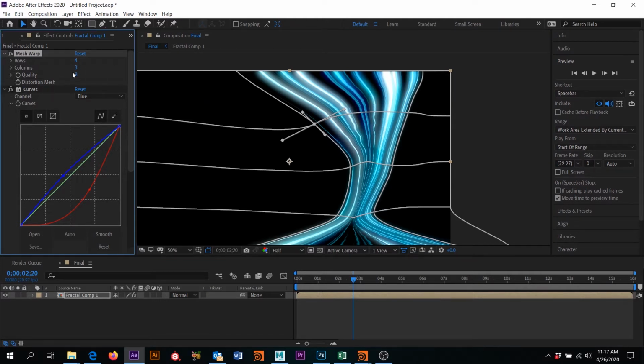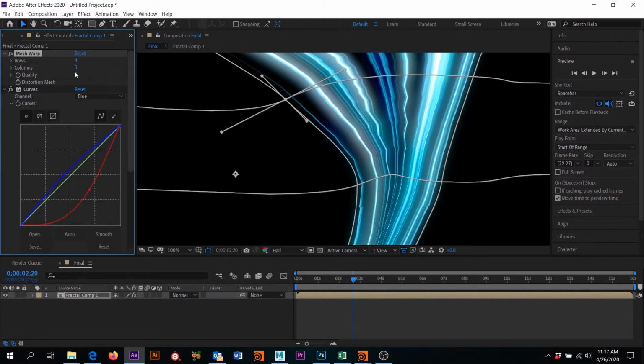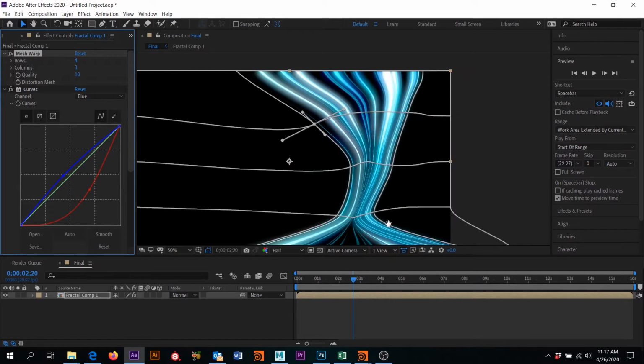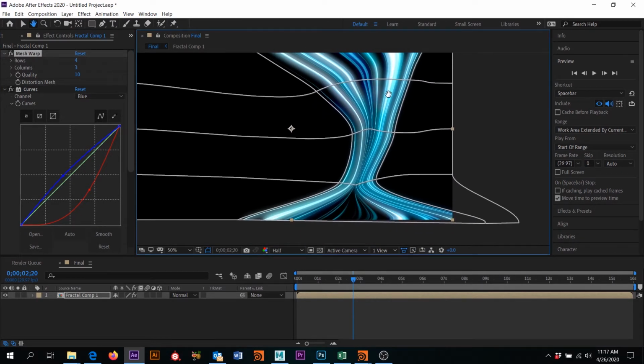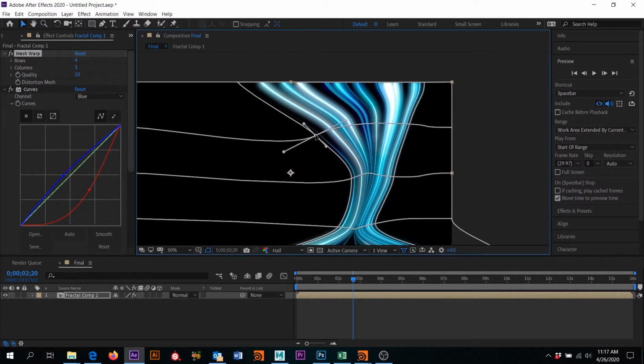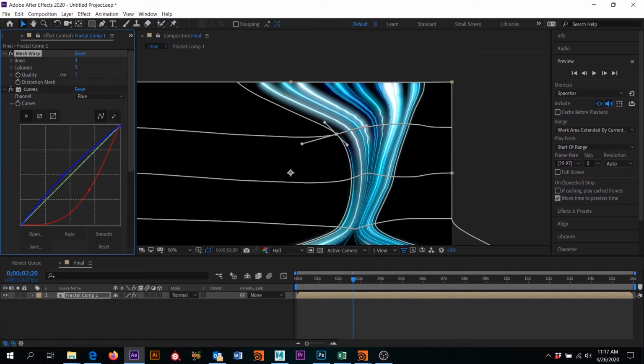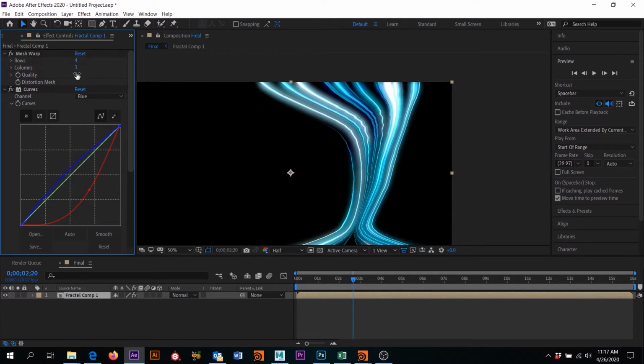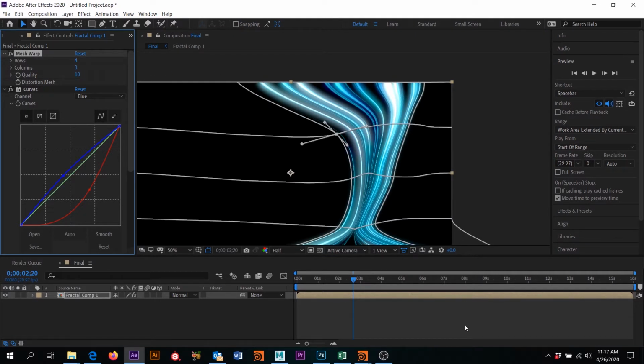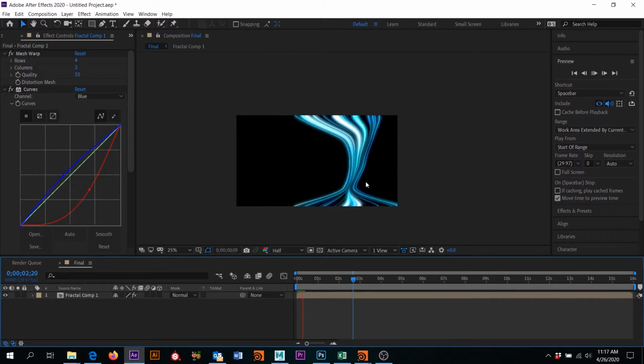And if you notice, if this quality is too low, you start getting some of this jaggy stuff. So you can turn that quality up to 10, and it'll help smooth some of that out. But if things are lagging, you can always drop that quality and just play with the overall effect. And then when you're done, you just turn that up, and it'll give you a better distortion effect.